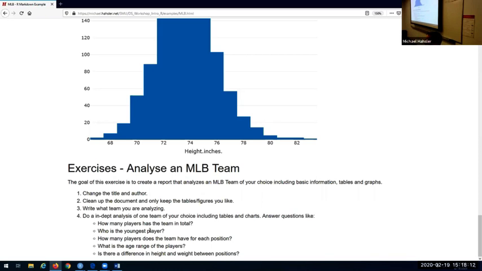This team has, I don't know how many, hitters, the people that hit the ball. The average age of their, oh, they don't have quarterbacks, right? They have other people. What's the youngest player, what's the oldest player? Have some ideas of what the analysis could be here.